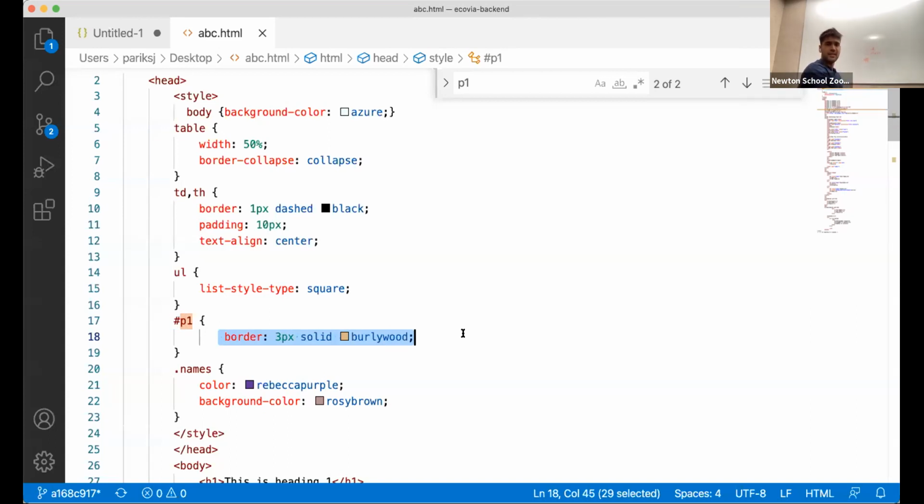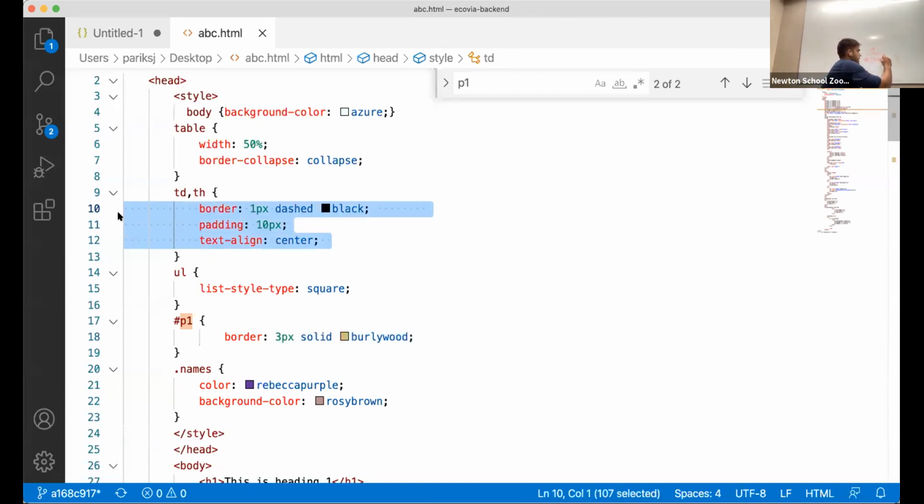Let's demarcate it by hash. Inside this curly bracket, there is a set of properties, right? So either you can see on my screen or on this board, there is a property, let's call it prop, and there is a value, right? For different types of HTML elements, there could be different types of properties, and they can have different types of values, of course, very obvious.